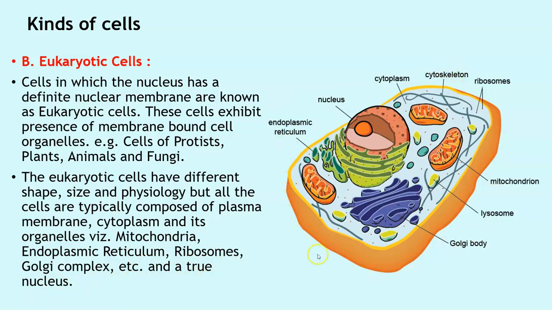So if you have a look at this image here, you can see a well-defined nucleus is present. Then you have the cytoplasm, and you have these tiny organelles which are membrane bound. So they are separated out from the cytoplasm, and you can identify them as individual small organelles. This is the mitochondria. Here you have the lysosomes, Golgi bodies, ribosomes. This is the cytoskeleton. This is the endoplasmic reticulum. Each of these organelles we will see in detail in the chapter ahead.